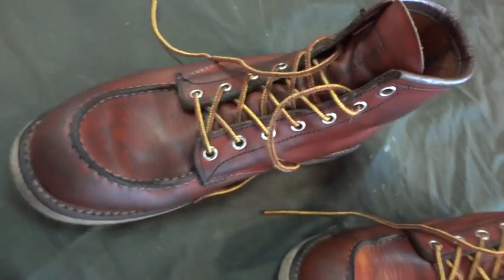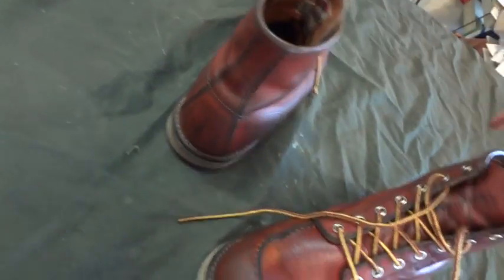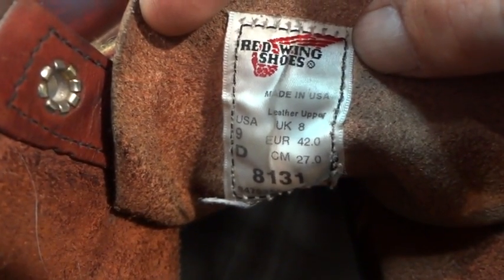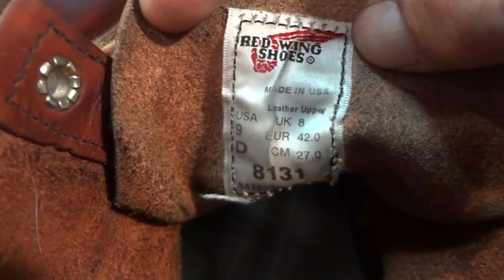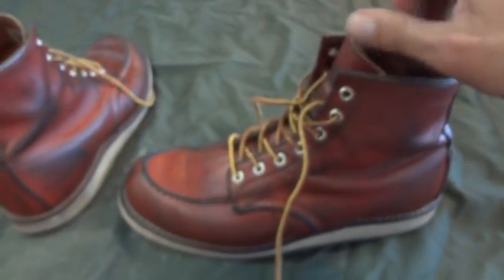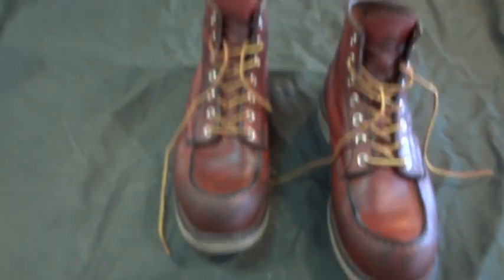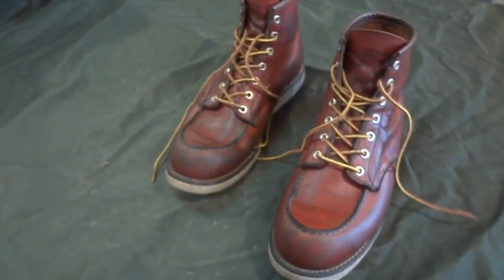And some of you guys have been asking what type of boots are these, and these are the Red Wing. Let me focus on that. Red Wings 8131, made in the US. Excellent quality boots. I've had this for almost 2 years now. Super comfortable, super durable, and stylish as well.